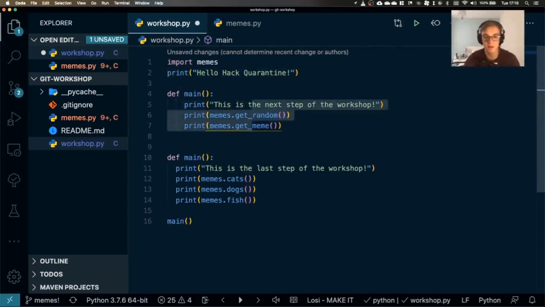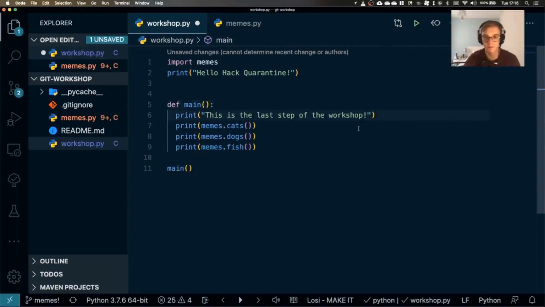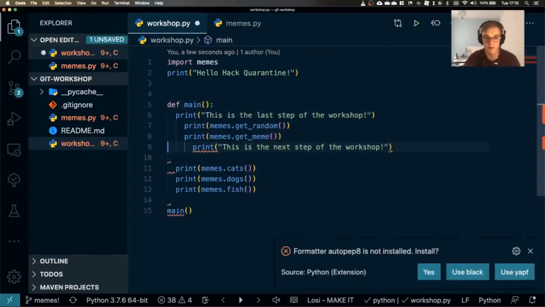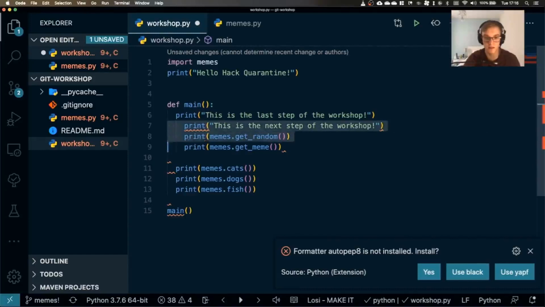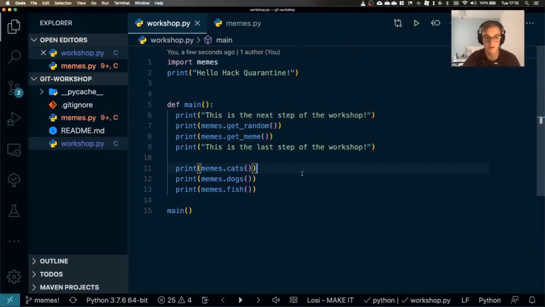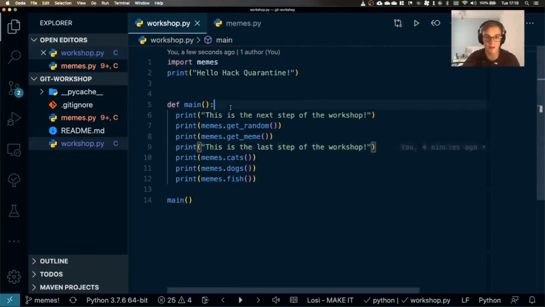So I'm going to just copy all of this code like so, and paste it all in here. Actually, what we're going to do is, I'm just going to fix the indents. I'm going to put that all up to the top. There we go. So now if I run, it won't run actually because I haven't fixed this one yet. But if I was to run this, it would then print out, this is the next step, and then this is the last step.